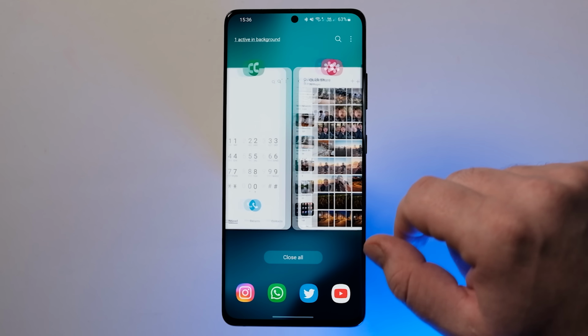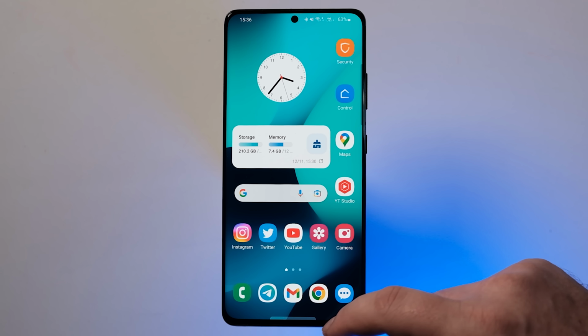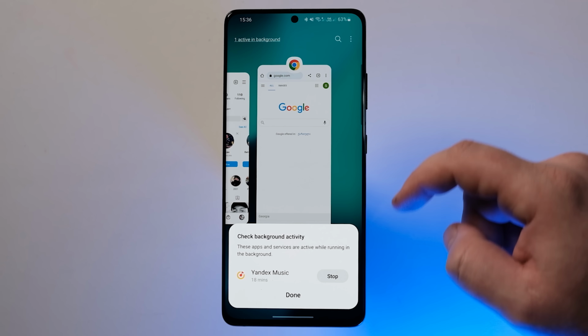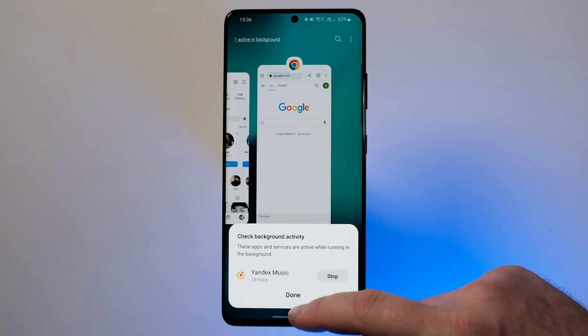Another optimizing improvement makes it easier for users to view and manage apps running in the background. Although the recent app screen hasn't seen a lot of changes in One UI 5.0, the new update has added a new UI element to the recent app screen that offers quick access to a list of apps and services running in the background. Although this concept isn't entirely new, Samsung's One UI 5.0 has simplified the process and pushed this tool more to the forefront for easy access.